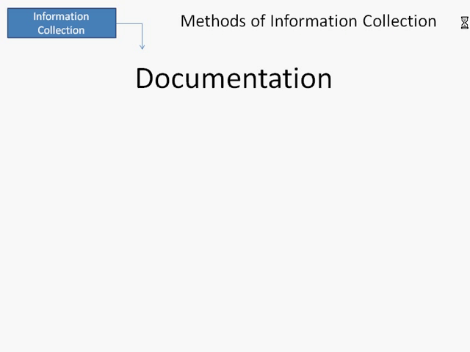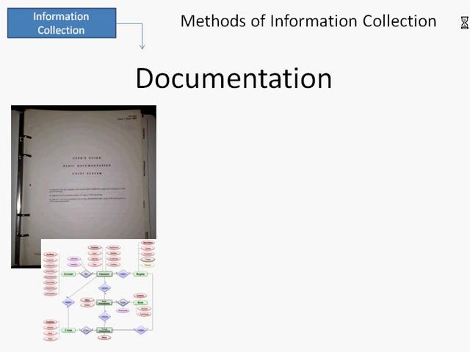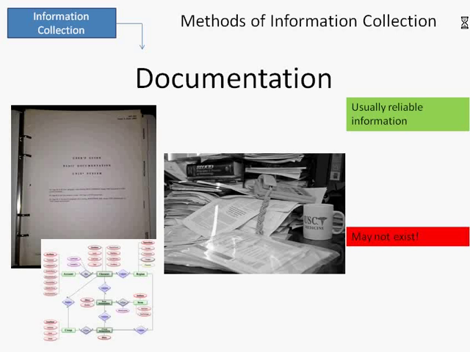The last type of method of information collection is documentation. This is where the analyst will collect things like existing technical manuals or user guides, any diagrams that have been drawn about the system or any sort of paperwork to do with it at all. Good things are this information is usually reliable. Bad things are they might not always exist particularly with old paper based systems.